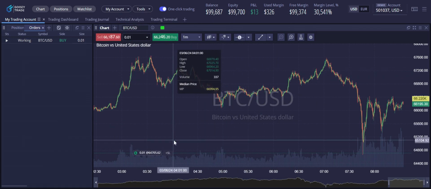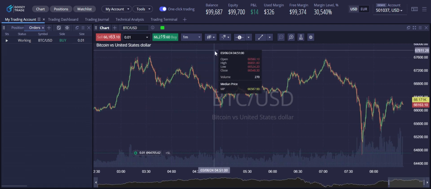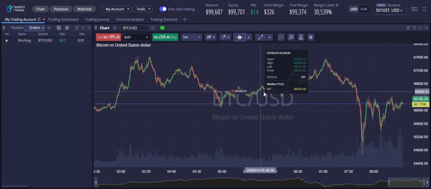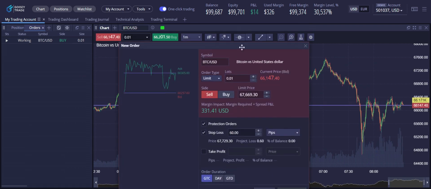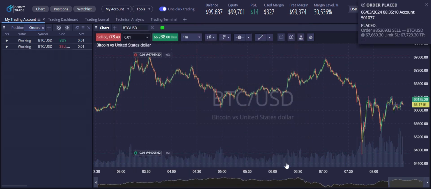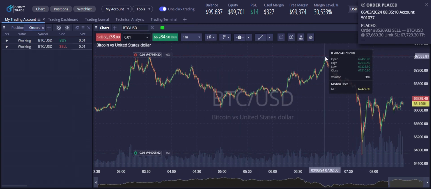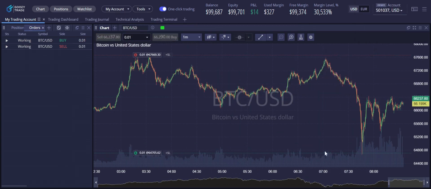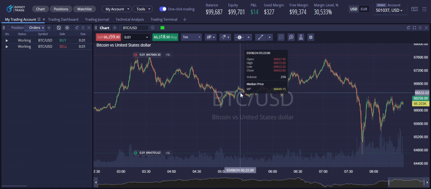Additionally, if I want to put a bracket in, such as doing a sell if it goes above, I can click the L again. And then if I want to short it up here, I can simply drag that, and it's going to now put two orders in the market, a buy and a sell. So if the market goes up to this area, I'm going to sell it. If it comes down to this area, I'm going to buy it. And so as you can see, you can put multiple pending orders in directly from the charts.